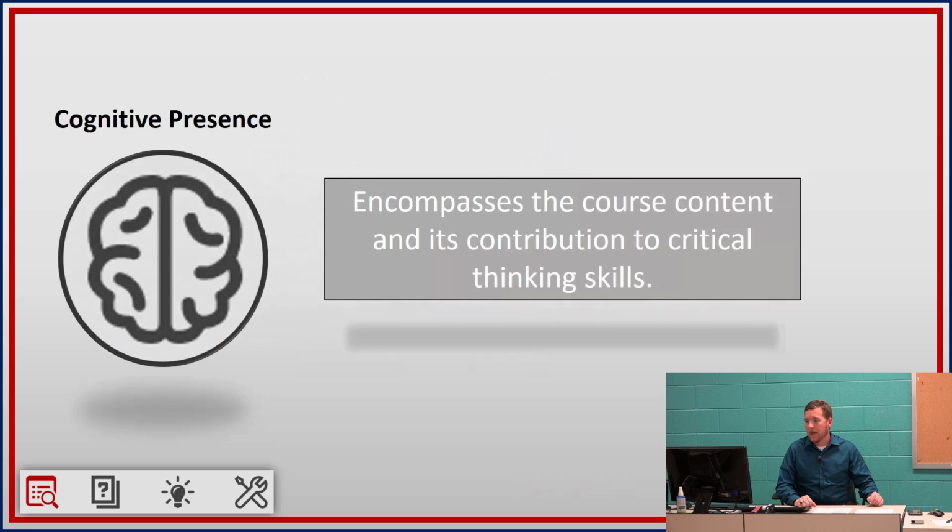So next we'll talk a little bit about cognitive presence. Going back to the idea that we need all three of these, just because we are able to establish a social presence does not mean that learning is taking place, right? So we have to be cognitively present within our course as well. And one of the easiest ways to think about this is that we want quality over quantity, right?